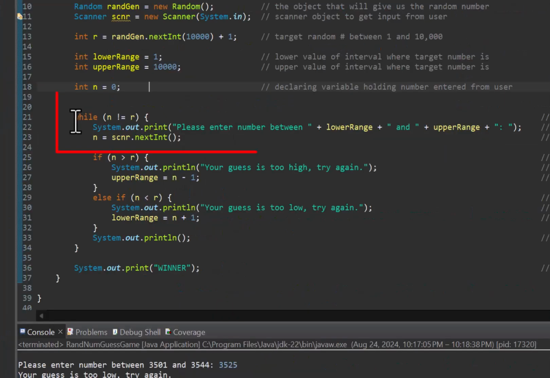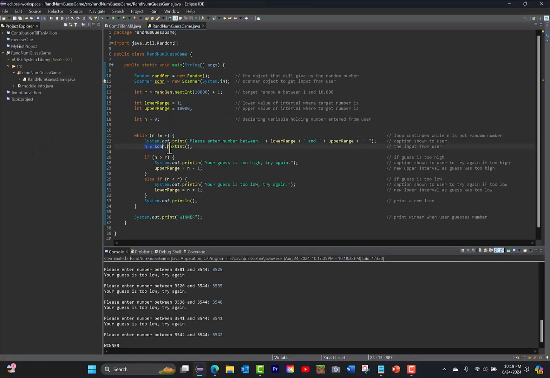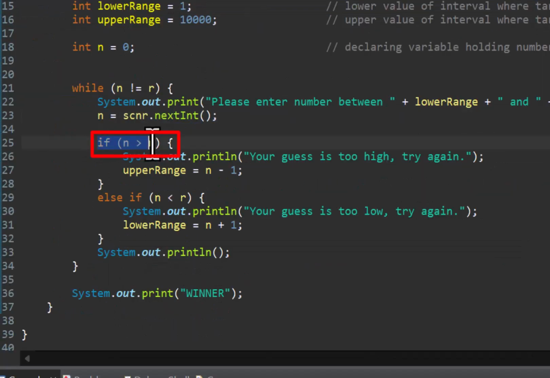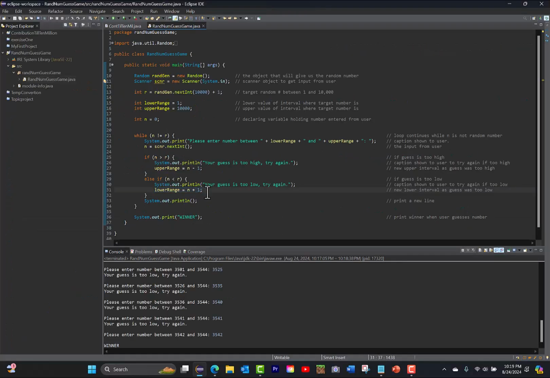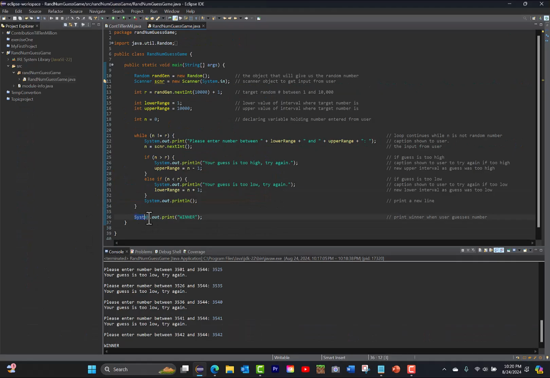possible interval. The second part contains the loop that will keep asking the user for a guess until the user guesses the correct number. If the guess is greater than r, the upper range is updated to the guess number minus 1. When the guess is less than r, the lower range is updated to the guess number plus 1. I chose to update them 1 away from n because the guess number, n, is already excluded from the interval where r is. The section ends with a print entering a new line to separate each caption with the line feed. And finally, the third part is simply the caption letting the user know that they won.